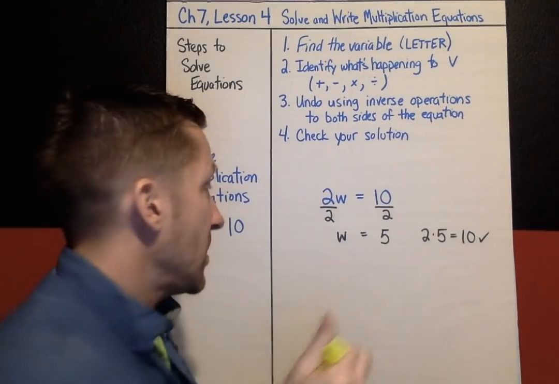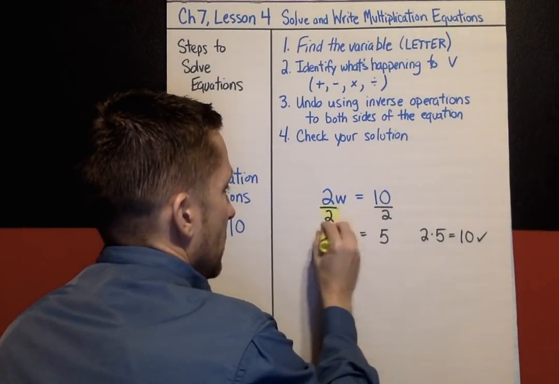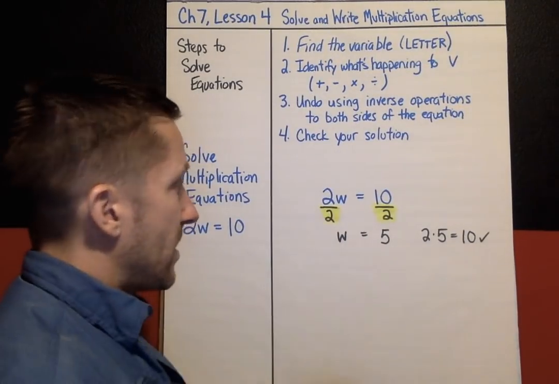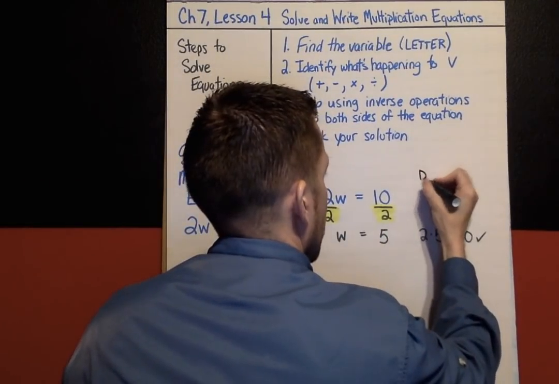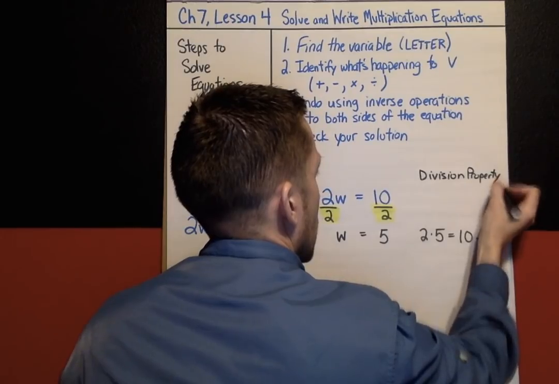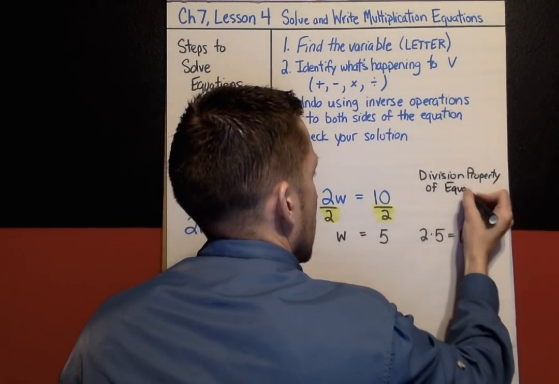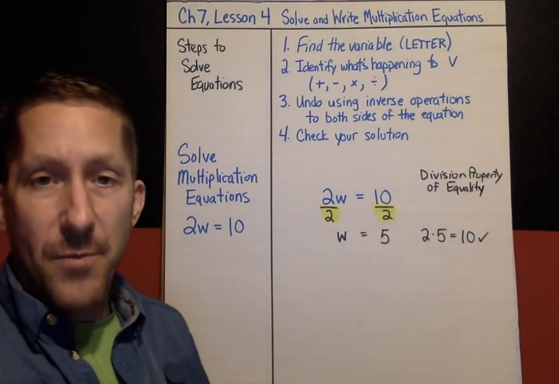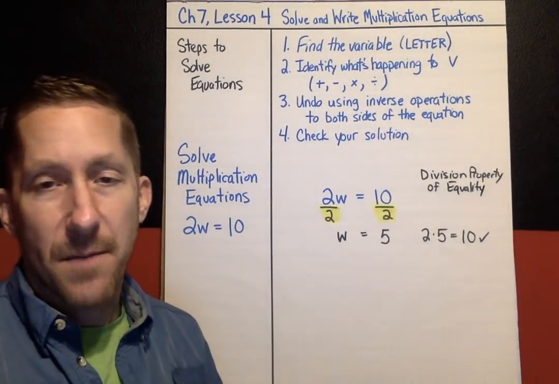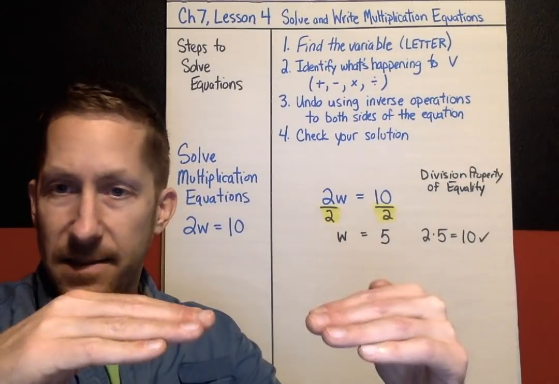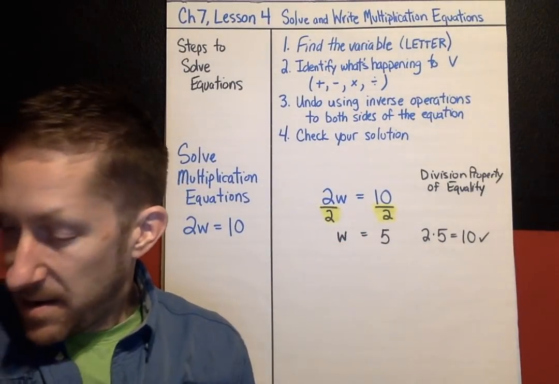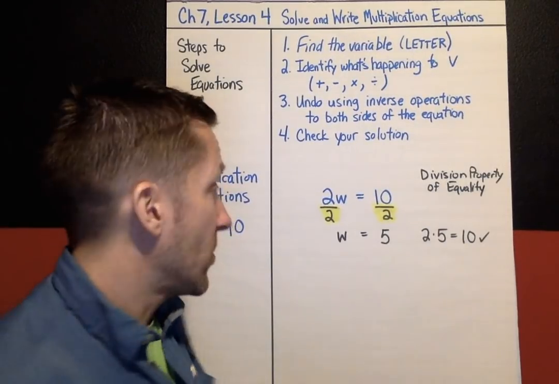Today, showing your work looks like this — you have to show that you are doing the same thing to both sides of the equation. What I've highlighted here is called the division property of equality. Before, we saw the addition property of equality and the subtraction property of equality, and now today we're seeing the division property of equality. But really they're all the same thing, saying that if you have a scale, you can add, subtract, or divide the same thing to both sides.